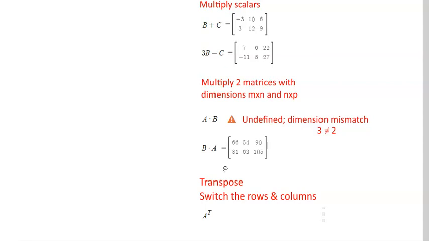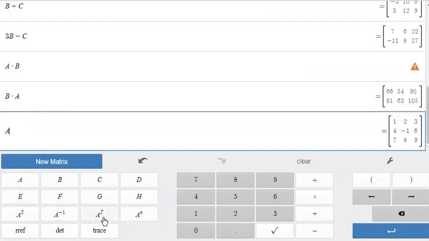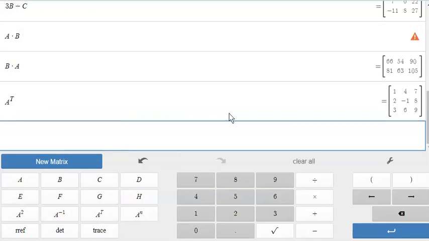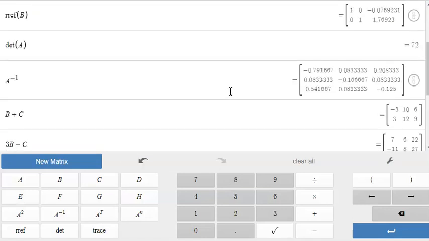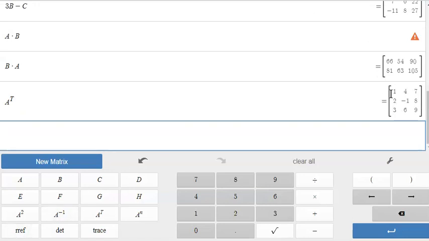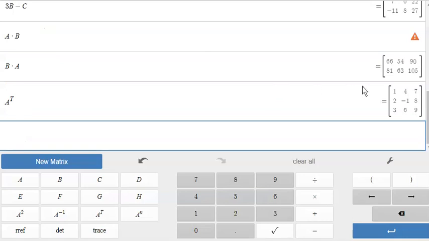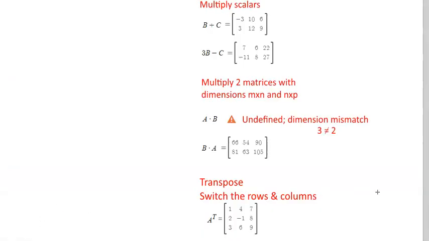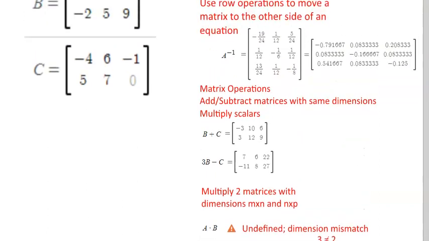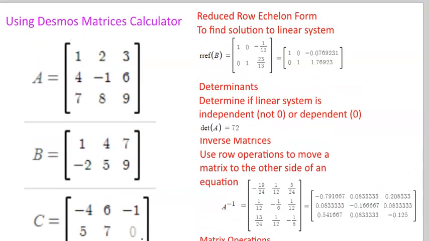For the last example we'll do a transposition for matrix A. We switch the rows and the columns. To find the transpose of A we type in A and then A to T. That is the transpose, the transposition of the matrix A. Notice that all the rows and the columns are swapped. The rows was 1, 4, 7 and for the transposition the column, the first column is 1, 4, 7.